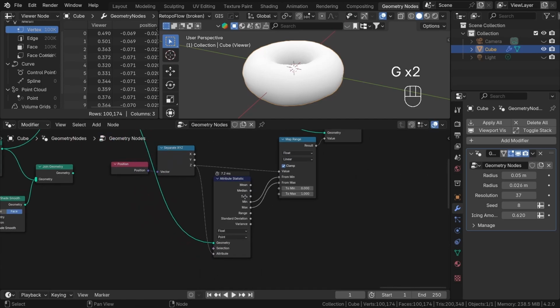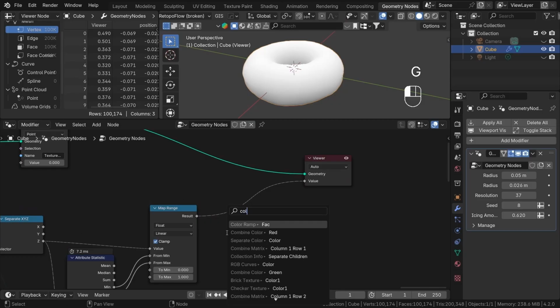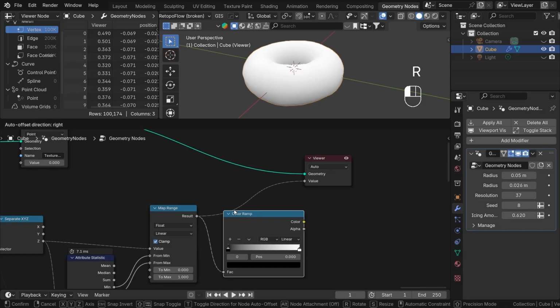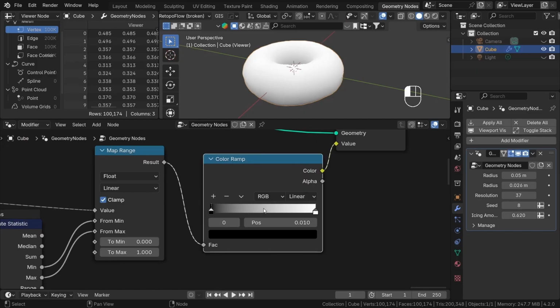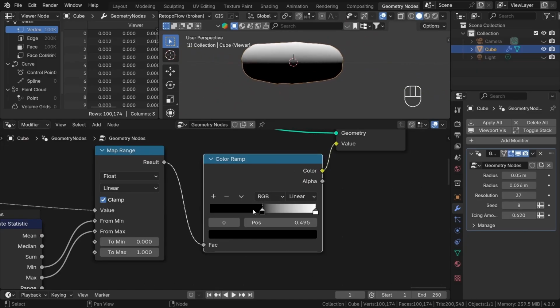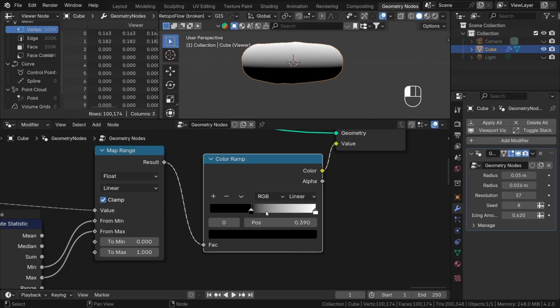Now, to create this type of gradient at the center, we can simply use a color ramp node. Let's add it. If you ever work on procedural materials in Blender, you probably know this node. It essentially works like a map range for colors, but with more intuitive interface. Let's plug our gradient into it.